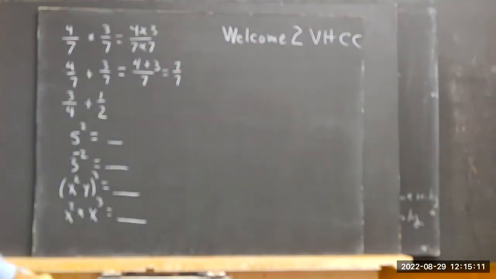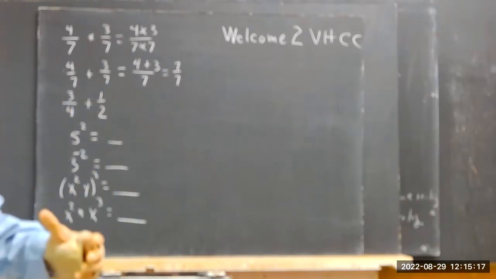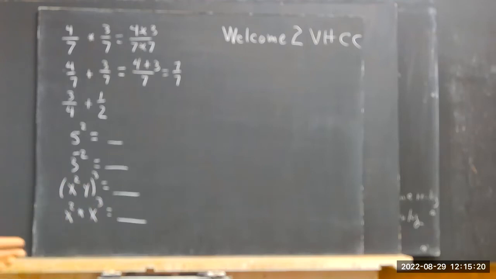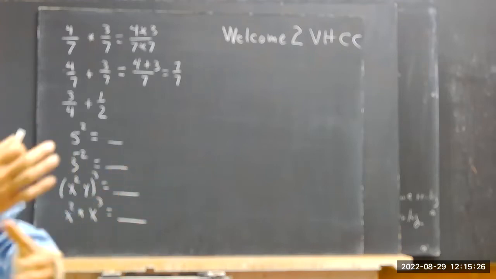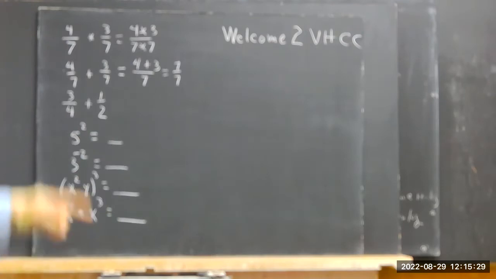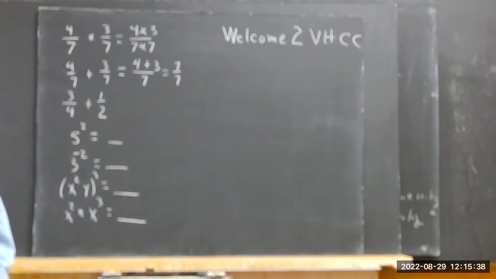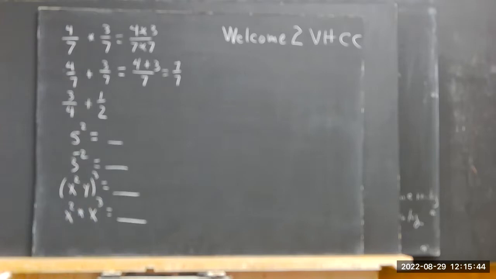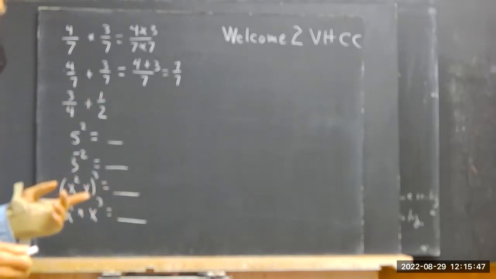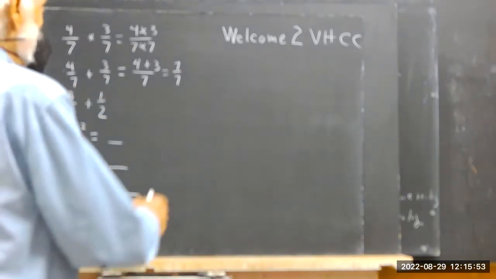It makes sense. You've got something that's been broken up into 7 pieces, and maybe you got a couple of them, or maybe you just got one. You've got 7 pieces of a pie. It's sliced into 7 pieces. This means you got 4 of them. This means you got 3 of them. How many have you got? You got 7 of them, right? 7 what? 7/7 of a pie, right? So that's something you really want to understand at a very basic level. I'll go over more about fractions next time. But that's one error that you don't want to make. You don't want to have those denominators. And I could also write this.